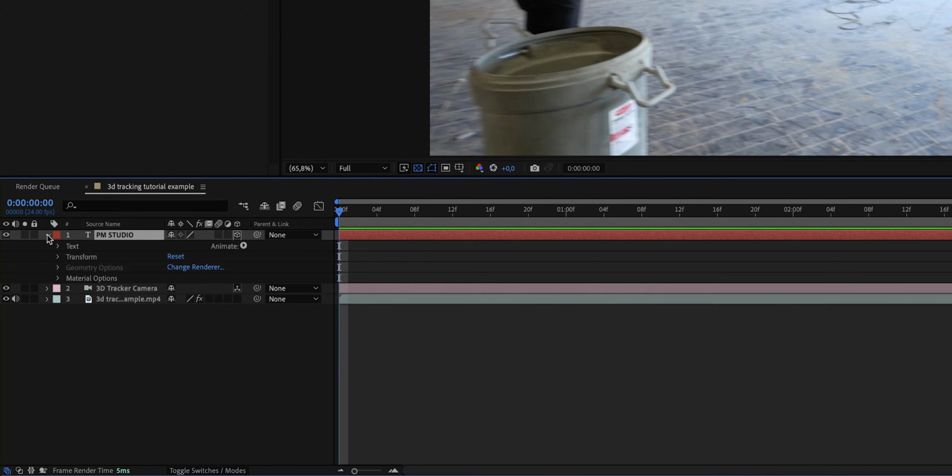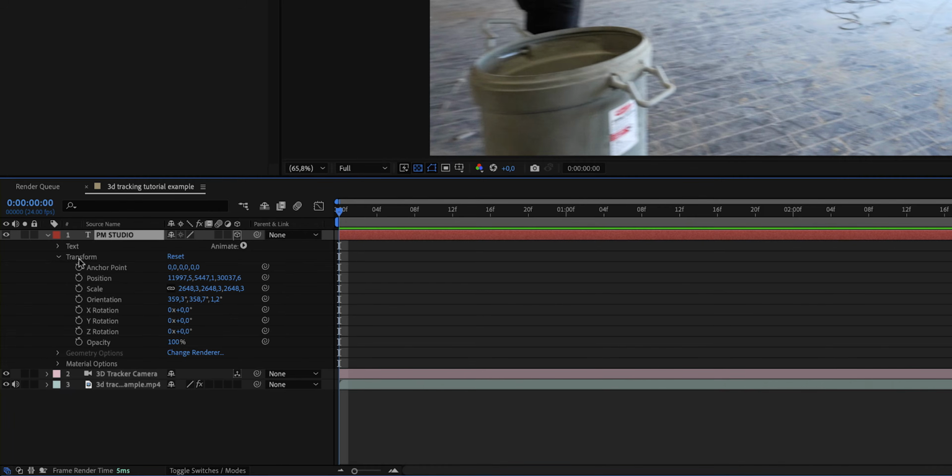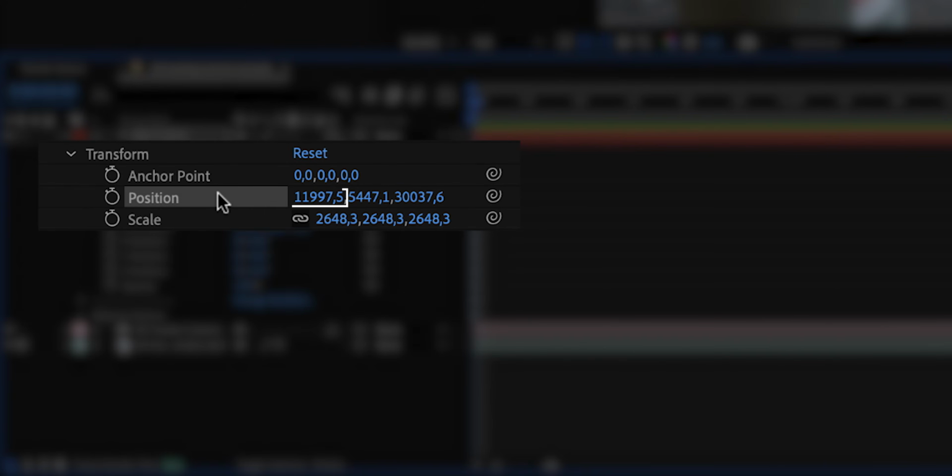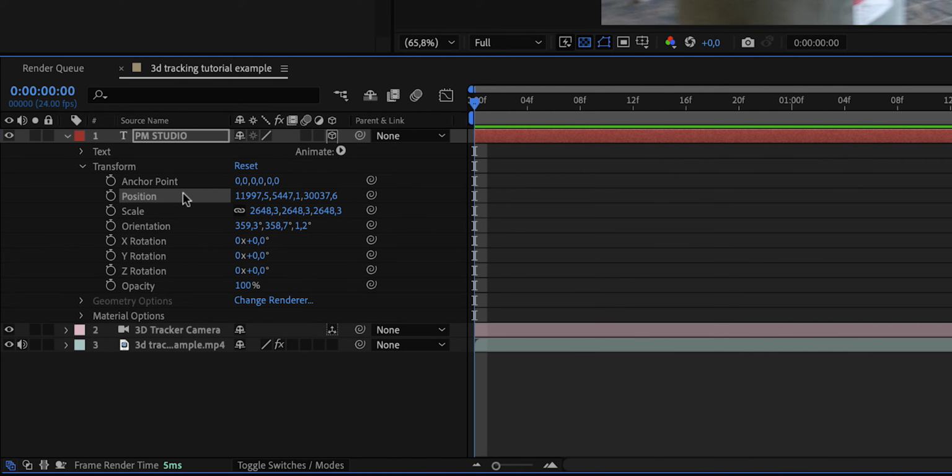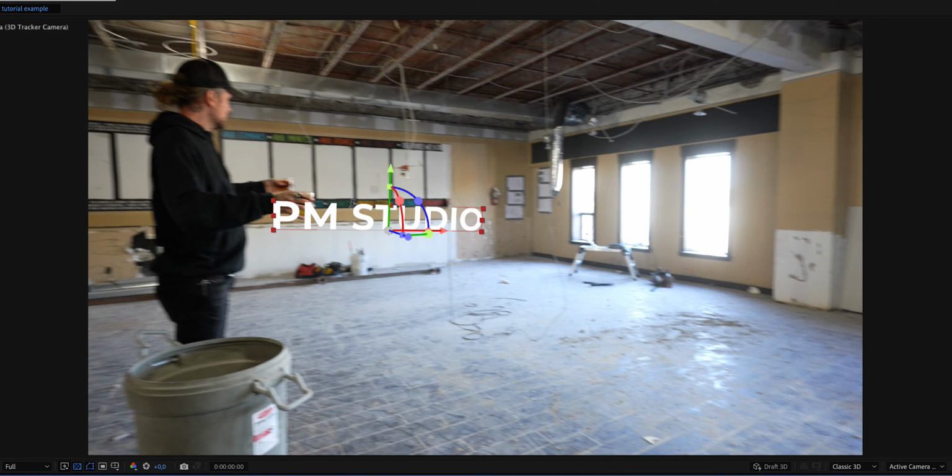All right, now it's really time to bring our text to life. When we click on the arrow in front of the text and then transform, we can change the values to reposition, scale, or rotate the text. This is the X value, this is the Y value, and this is the Z value, or Zed value, depending on where you're from. But there's actually also a way easier way to go about this. On screen, we see a bunch of arrows, and these are the exact same controls, but visual, and therefore a lot easier in my personal opinion.